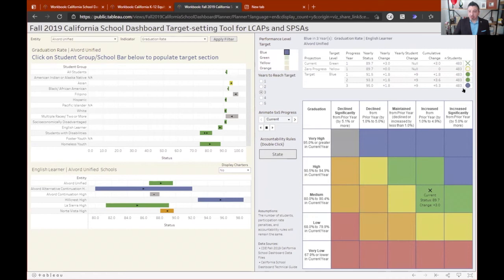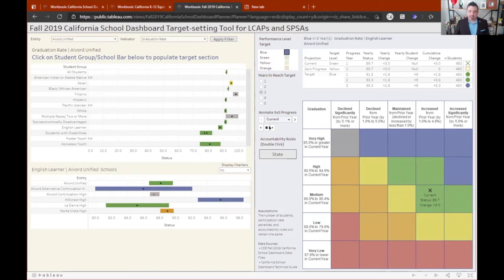It sets your progress. It tells you how many students you have, how many students you need to improve by each year to meet your target, and what that yearly change is in percentage rate. So let's say you want to hit that target of being blue in 3 years. You're going to have to graduate an additional 9 students every year, year over year, to get to that target.